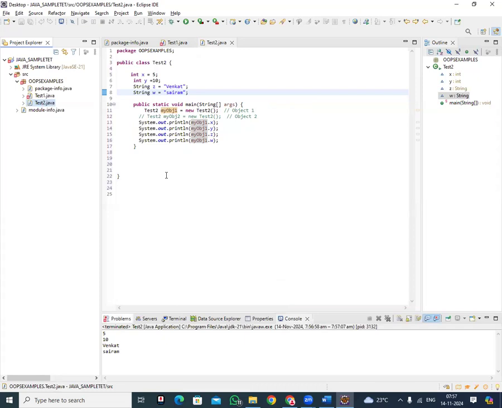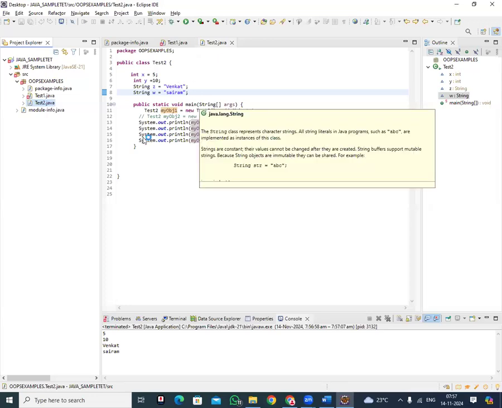See here, this class executed successfully. There are no errors. If there are any errors, it won't execute.